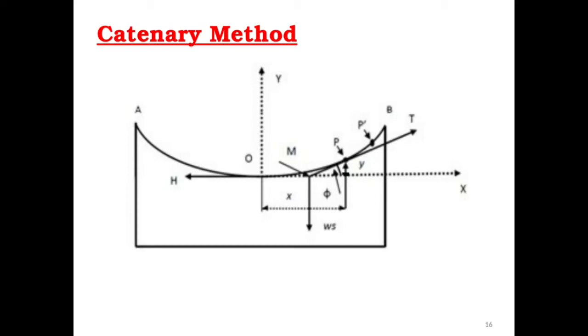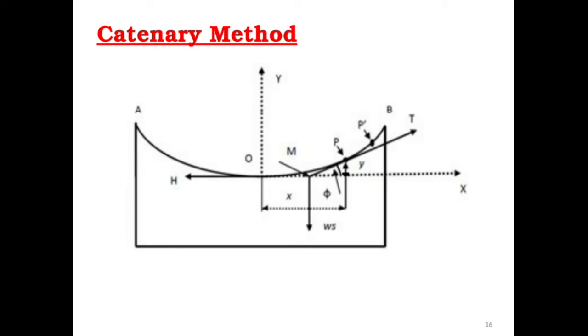Although it's a complicated method, the reason we sometimes use it is that it gives us a much clearer picture compared to the parabolic method. In the parabolic method, we just know the sag, which is WL squared over 8H, but in this case, we know the actual length of the conductor, we know the tension at any point of the conductor, we know the maximum tension and where it is happening, and all the stuff.